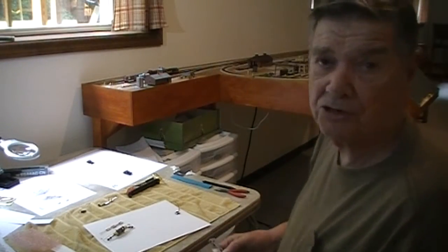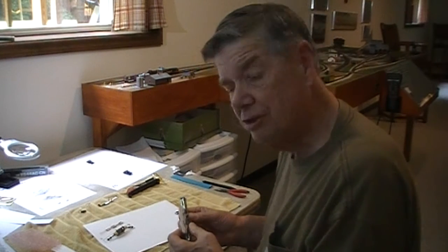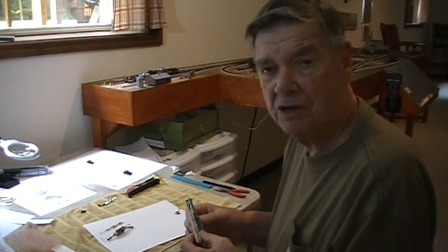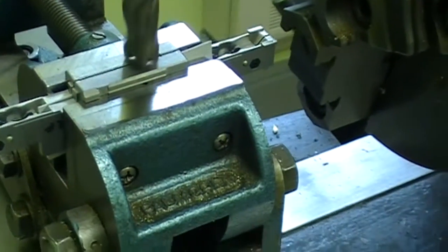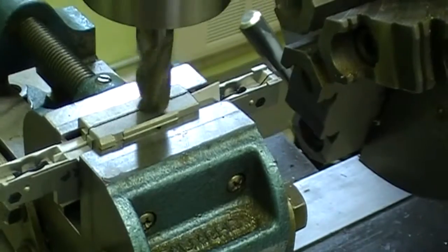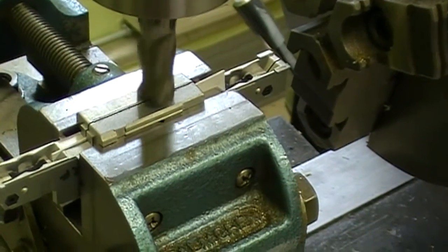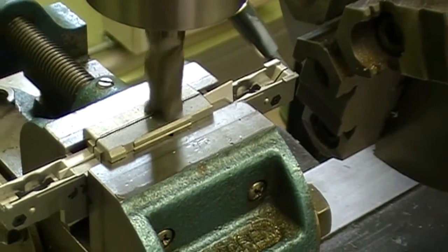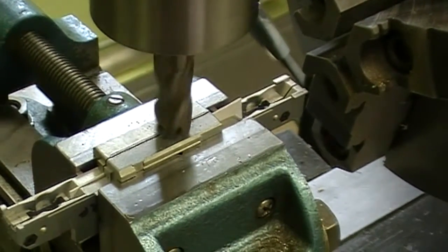Okay, to start part two off here, we had disassembled the Kato engine, and we're going to get ready to go over and get the milling work done. He gave me a call, and let's go over and see David. So here's the frame in the milling machine, and David is kind enough to help me out to get this in there. We actually found the frame to be off one side a little bit, possibly wider than the other.